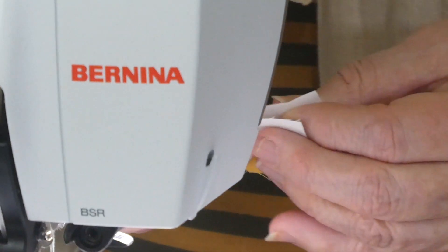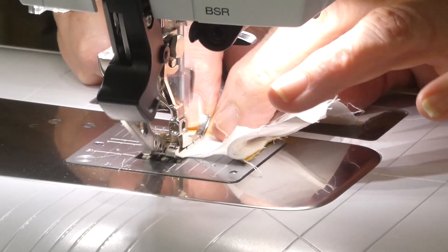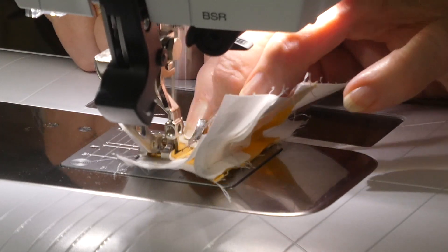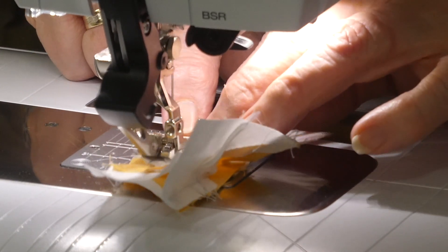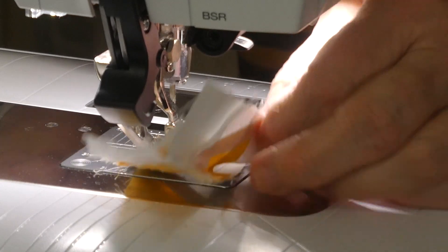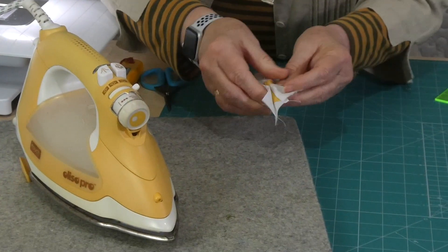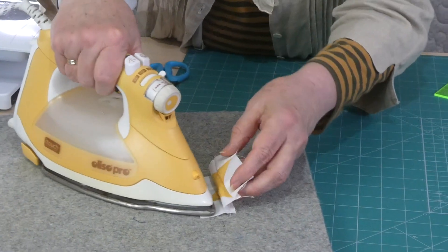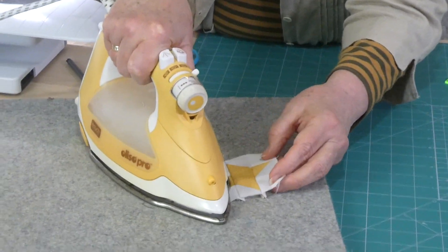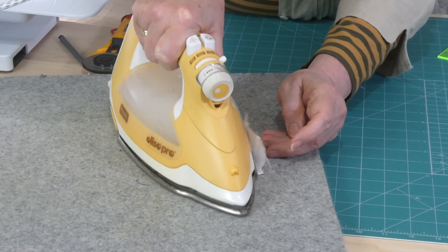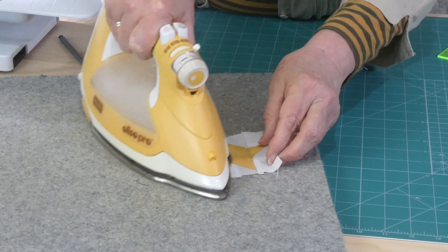And one more to go on here. And then we'll have a little block there. So now we'll give that a press. That's looking so cute already. So when the blocks are quite small like this, just have to be a little bit encouraging with some of the pressing to make sure that things are sitting nicely. Because it's quite a high ratio of seam to patch when they're small like this.